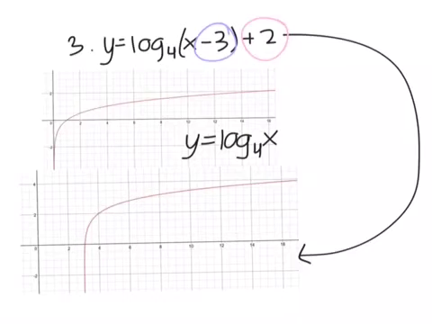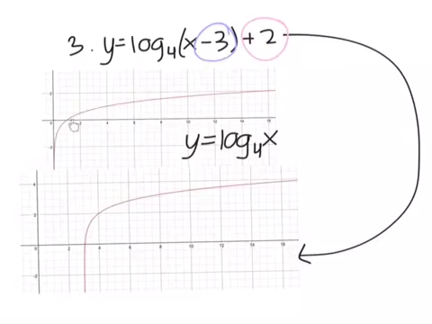And I needed to have the translations included that were horizontal and vertical. For my horizontal translation, I chose 3, which means it's going to go to the right 3 units. And for my vertical, which is plus k, I chose plus 2, which means it's going to be translated up 2 units.